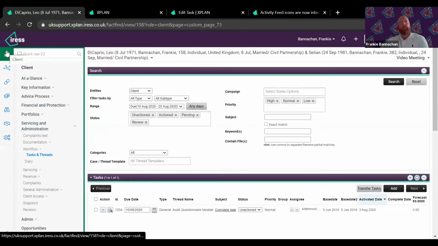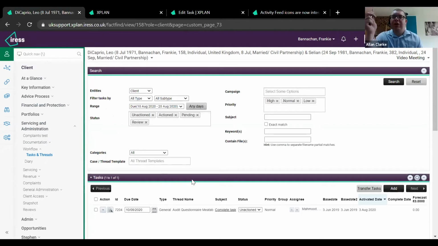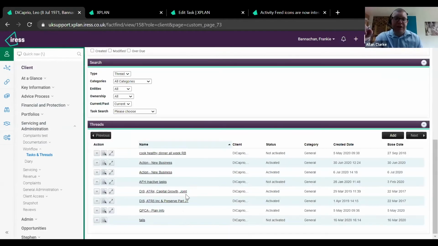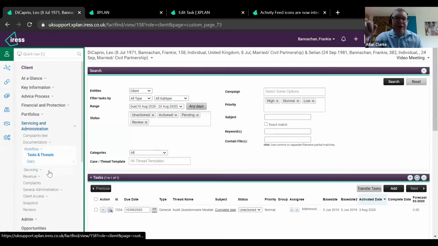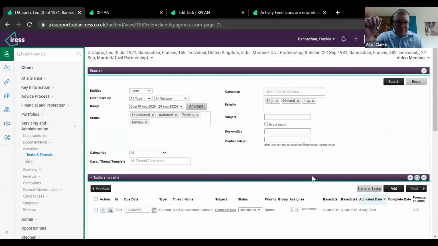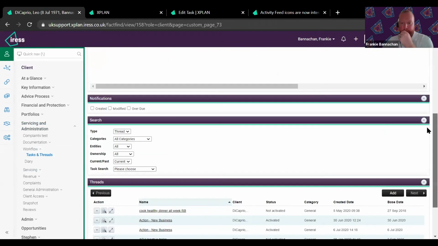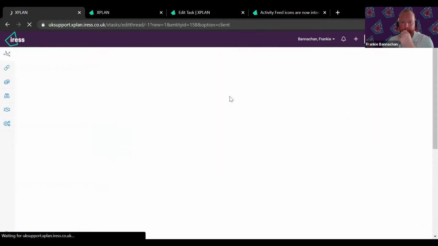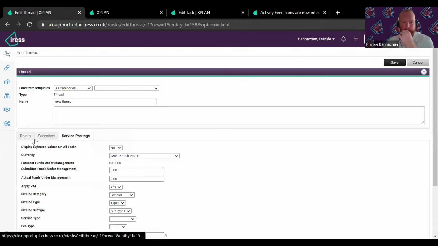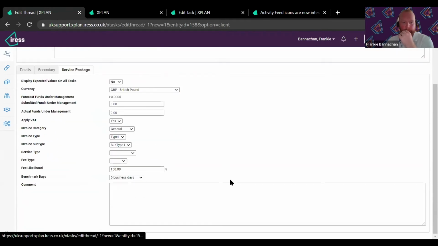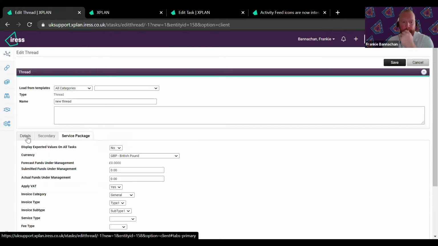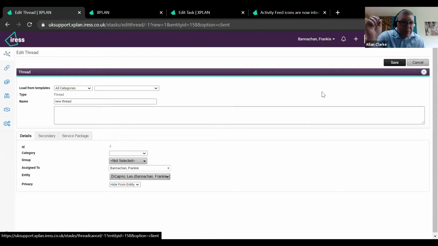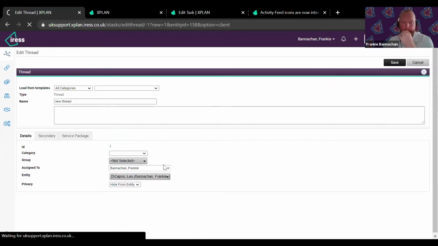So what was the question there? Can you add multiple threads to a policy on the thread screen? So that's the first one. So obviously you go through and activate the thread. Could you link it to the policy there? Is the first one. Let's have a look. Real-time interrogation of it. I don't think so, but we'll take it away and check the details. Yeah, that's a good one.